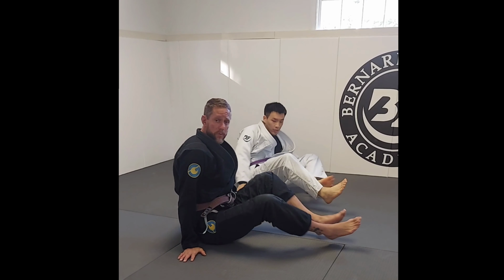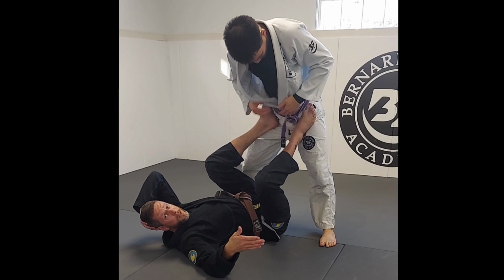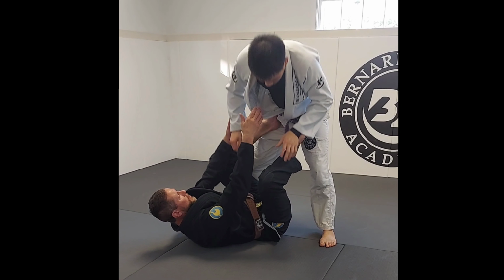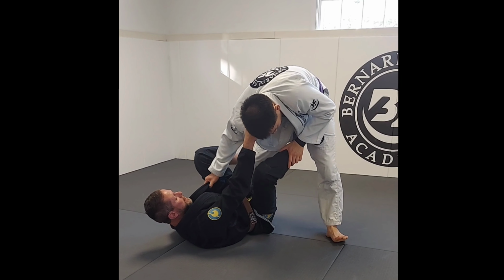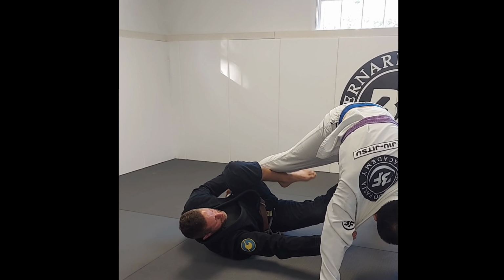Okay, let's do that again, and I'll show a few angles. So one more time, we're doing a De La Riva to X-Guard with an X-Guard sweep. So I started here, maybe an open guard, right? Get right to my De La Riva. I extend him, I turn, come underneath. This is important.